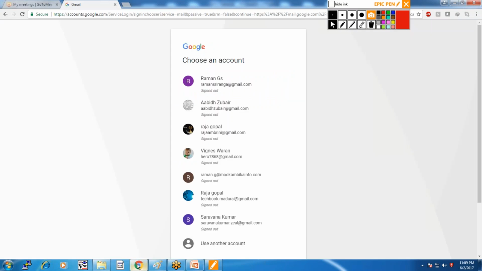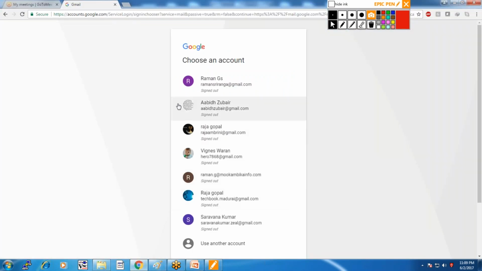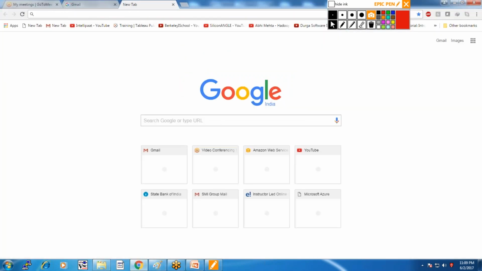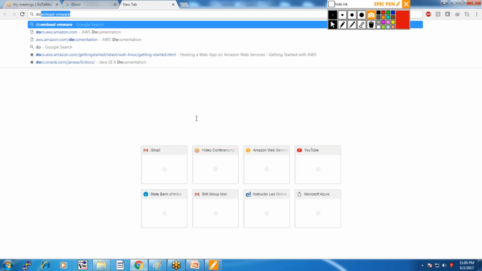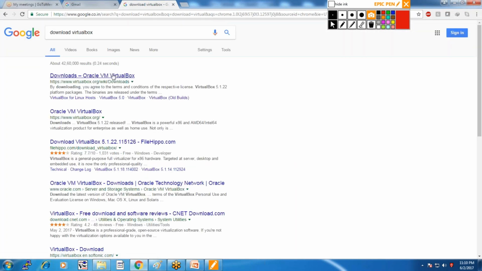If you are interested in the Oracle version, it is VirtualBox. Simply type download VirtualBox. This is a free version. You need not pay for this. Download Oracle VirtualBox.